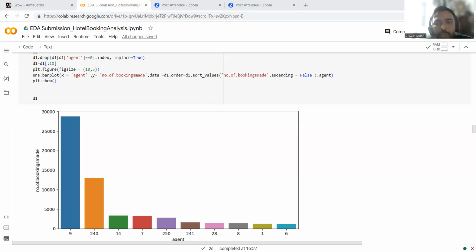EDA, exploring the distribution channel. The distribution channel means the channel via which the booking has been made. The conclusion from this chart is that 79% of bookings were made by the TA/TO channel and 14.86% were booked directly, in city and resort hotels. The maximum number of bookings were made by the TA/TO channel. So in every hotel we have to provide the TA/TO channel to increase the booking rate.